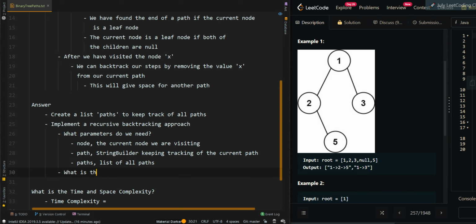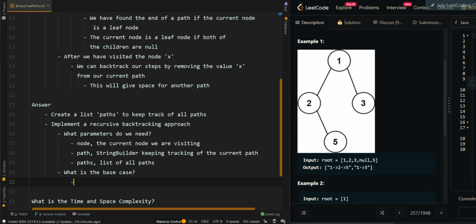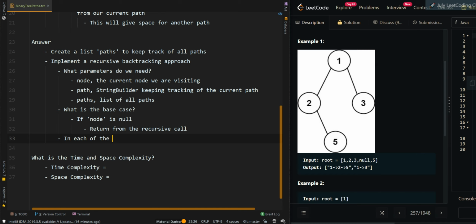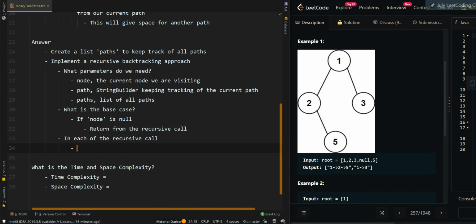Now, what's the base case? If the current node is null, this is not a valid path, so we can just return from the recursive call. Then in each recursive call, we're going to append.